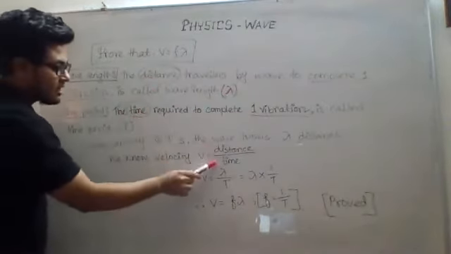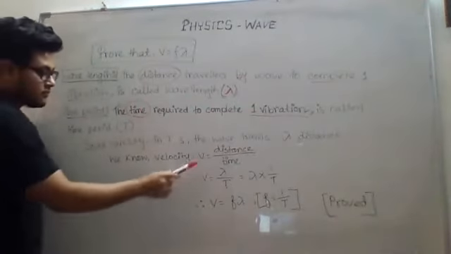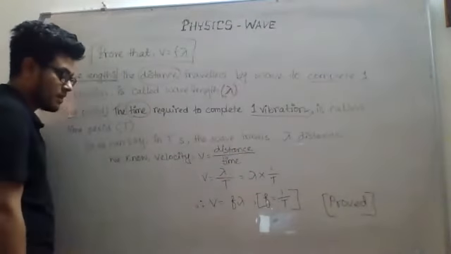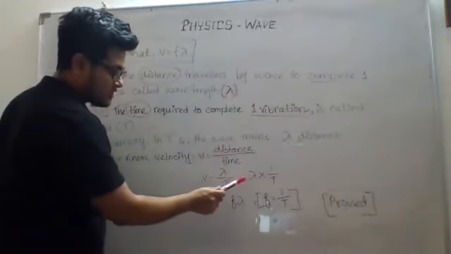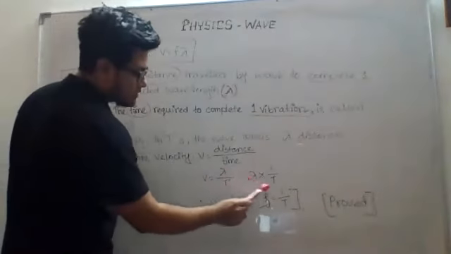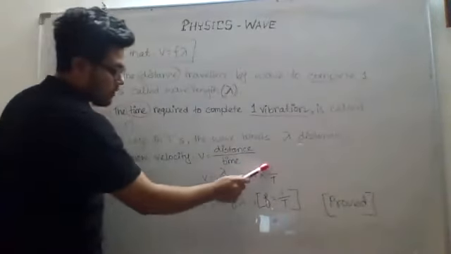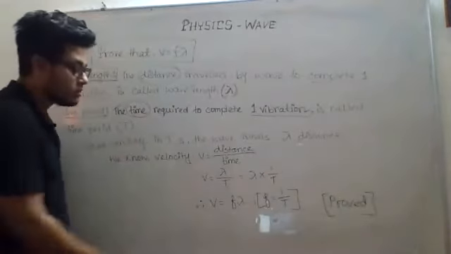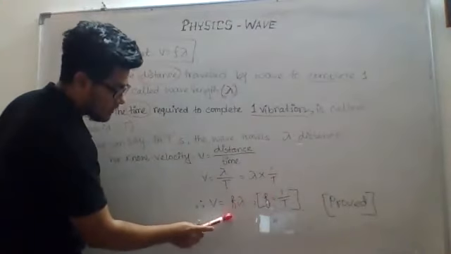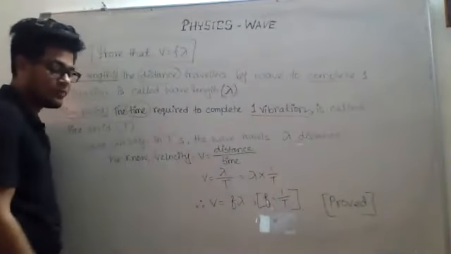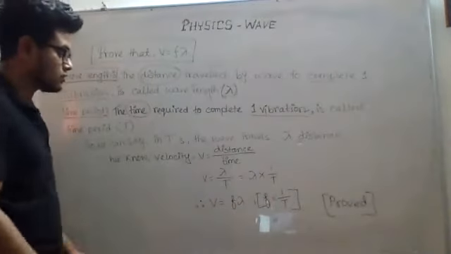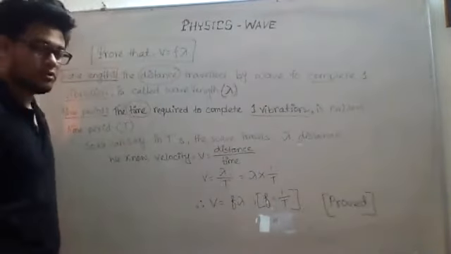Now distance divided by time gives us the velocity, right? So velocity equal to, I can replace the distance by lambda and time by the time period. Now I can write lambda by T, or lambda into 1 by T, right? Ultimately it is going to be lambda by T. But what is the purpose of writing it in this shape? Because 1 by T, we just proved a little bit ago, is equal to f, frequency. So if I replace 1 by T by f, then I'm going to get v equal to f lambda. This is a very important proof and equation. You are going to use it in many places in several numerical problems.